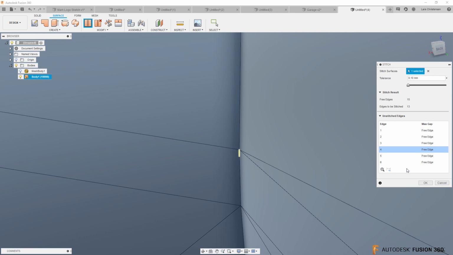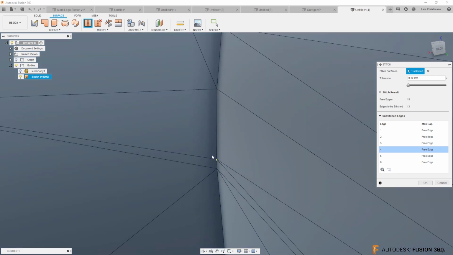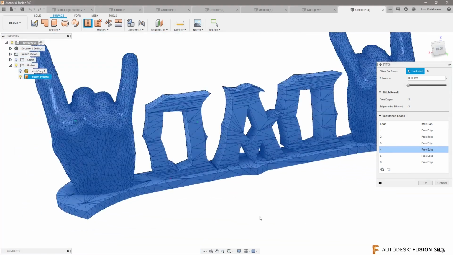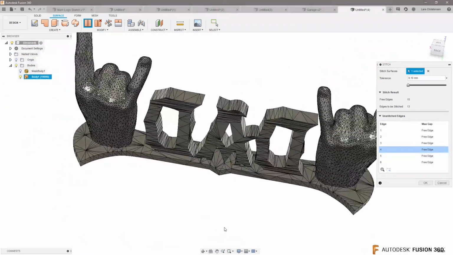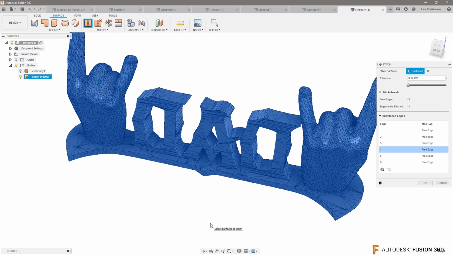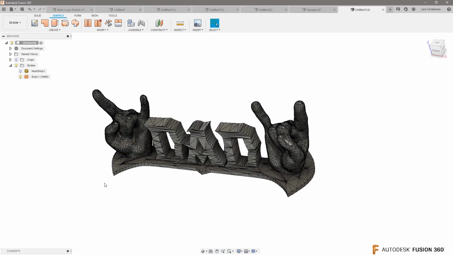And this can really be a pain in the neck. It's not Fusion's fault. It's because this solid model in the conversion process, it just couldn't make it watertight. Now, you can either try to repair all this, so go in and try to use some patch tools and things like that. But I'm not going to do that in this video. I just wanted to show you, if this happens to you, you know why.